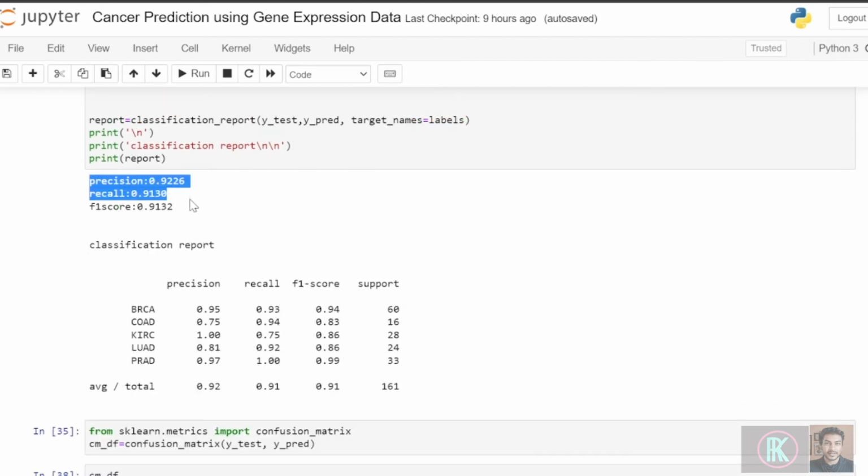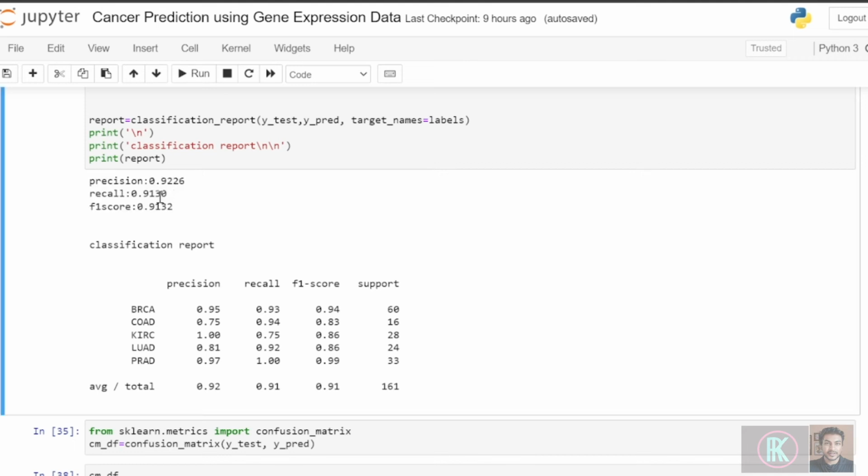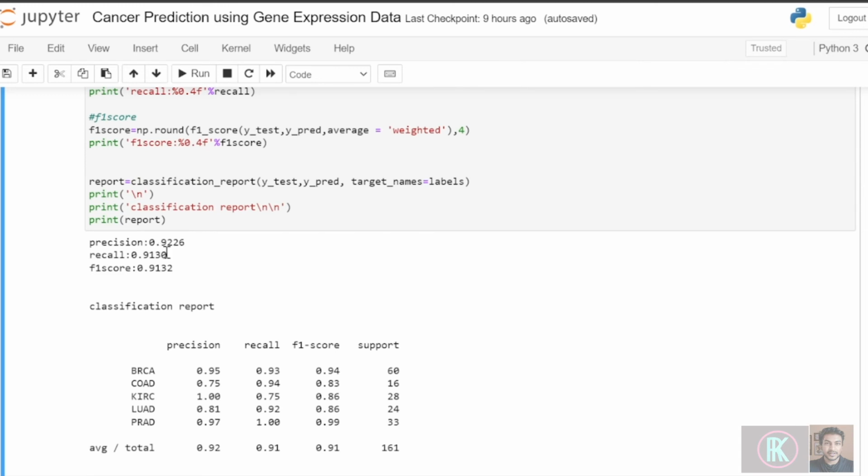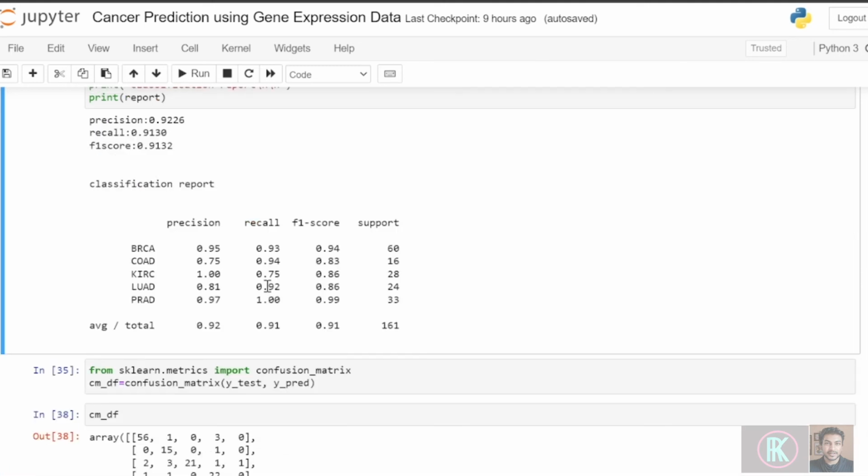In total it comes around 92%, 91%. Okay, so precision is 92%, which is actually good. We have done a good fitting here. Actually, we can try out many different models, but this is actually good. This is the individual score, the individual score of the precision.